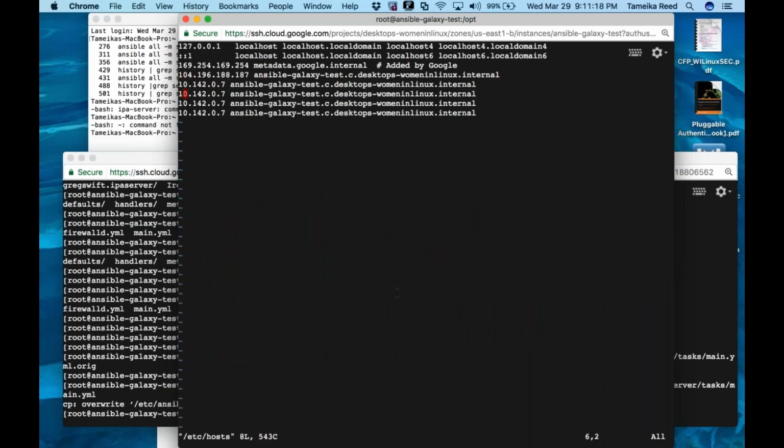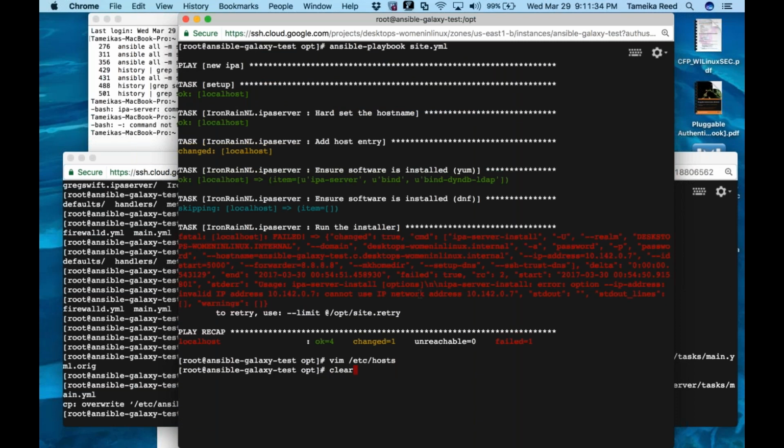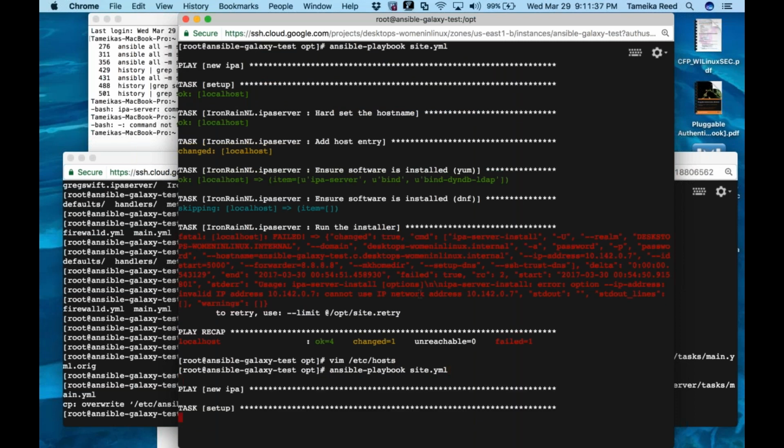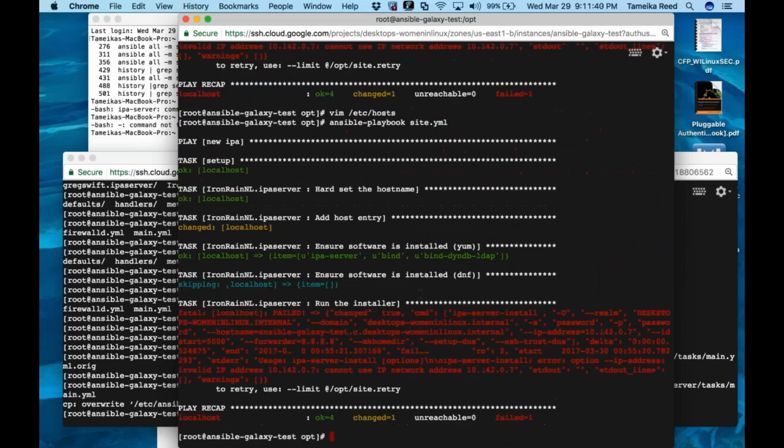I wonder, do I need to do this? Now, because what I think is happening is it finds the host name, and then it finds the IP address.